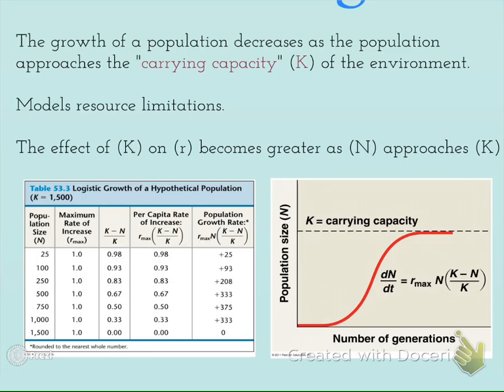It basically says there are limitations in resources that cause a population to reach its carrying capacity. If you have a certain given area and there's only so much food and only so much water and only so much shelter, then eventually if you go above carrying capacity, what's going to happen to the population? There's going to be competition for those resources. The best fit survive to reproduce, and the least fit die. It's natural selection. Okay?